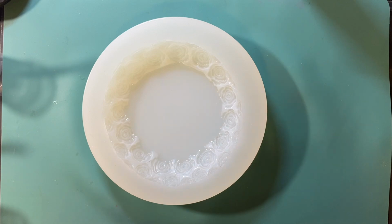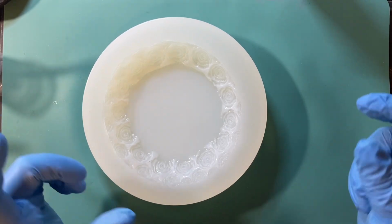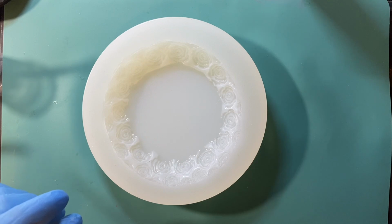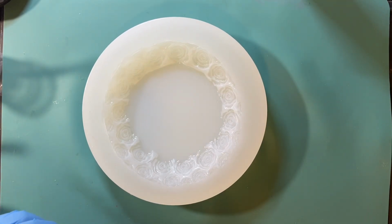Today I'm going to be trying a new pour. You'll see it has some similarities to my atomic pour, but I'm going to change one thing just a little bit. So we'll see how it works and if we get any good results or what's going to happen with that. I'm excited to give it a try.